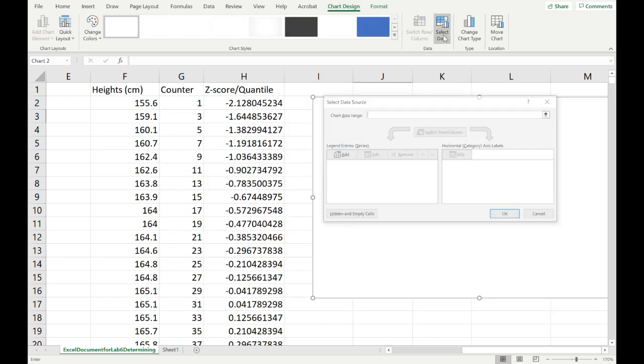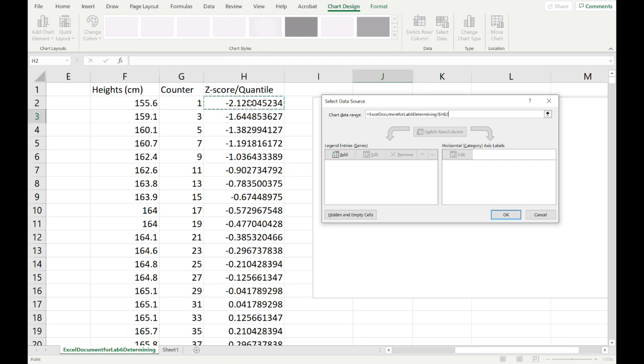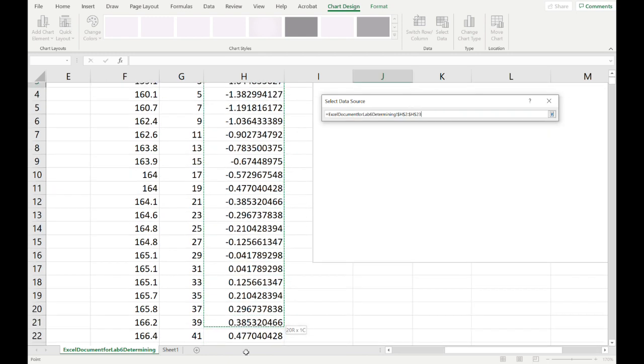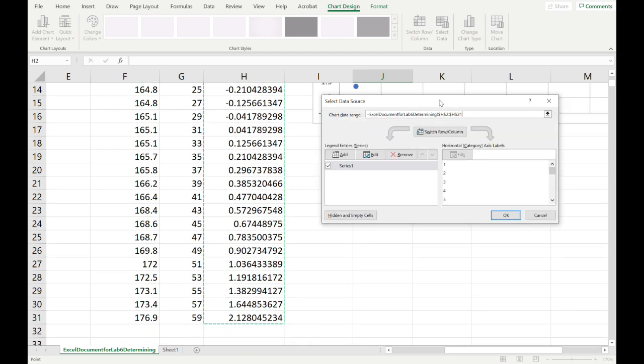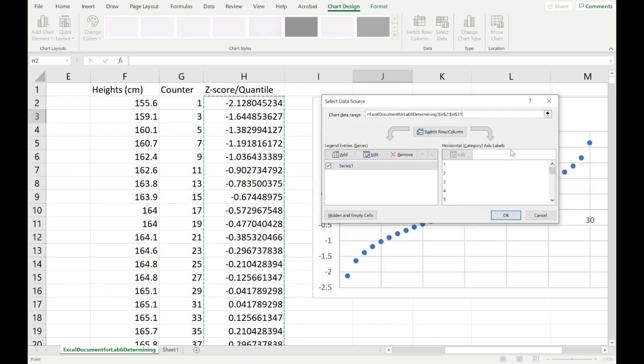Next, you want to hit select data. Select your z-scores. Since this is not showing up as an option, we're going to hit edit here.